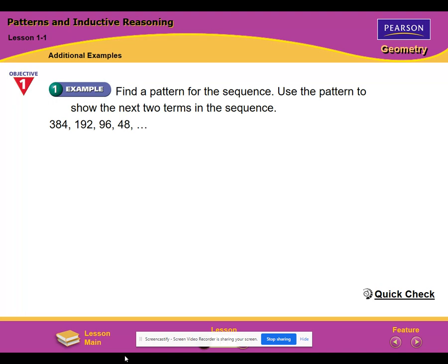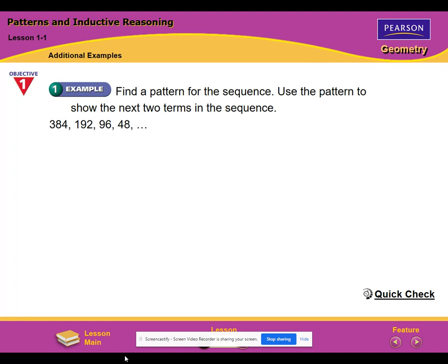So for this first example, you've got 384, 192, and then 96, and then 48. And the directions are telling us to find the pattern and use the pattern to show the next 2 terms in the sequence. Now, I'll tell you, there are some problems in the homework that have these same directions. And if you want to describe the pattern that way, that's fine. I mean, I bet you could just describe this one here in short order. We're really interested in the next 2 terms, though, right? And I say that because some of them, it's kind of hard to describe what's happening actually. But you will still have not too much problem coming up with the next 2 terms.